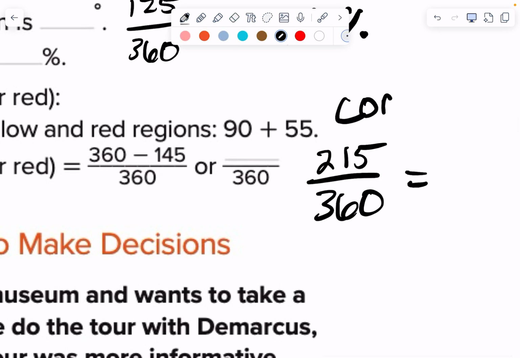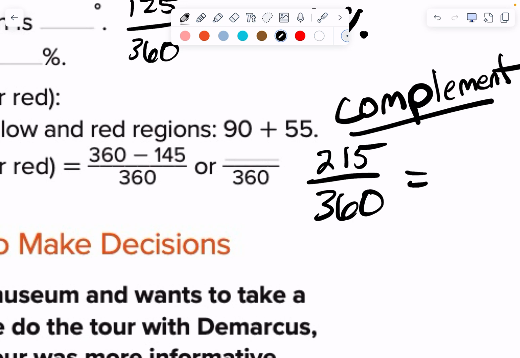What are we trying to figure out? Comprehensive. What's it called when you subtract it? You had it on your test today. Subtract what? Say it. Like yellow and not yellow. Those are called? Complimentary. Not complimentary, just the complement. They complement each other because they add up to be 100.